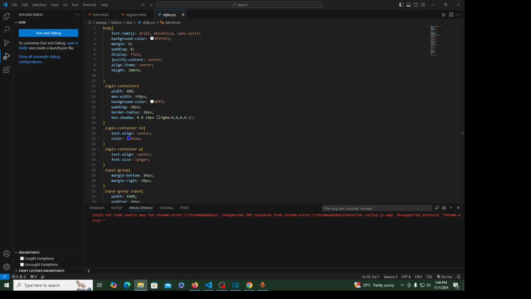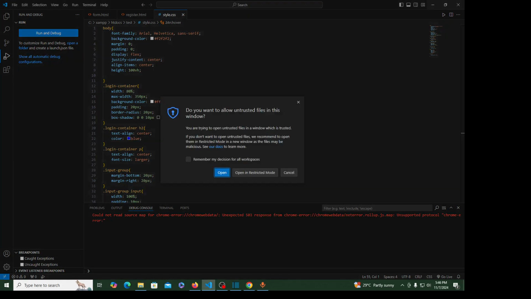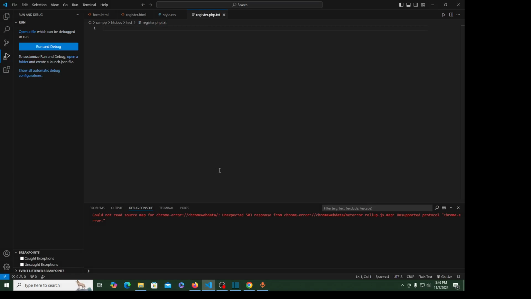So let me right click this and then I open it with VS Code. Microsoft Notepad is by default the code editor in Windows. So here you can see it's register.php.txt.